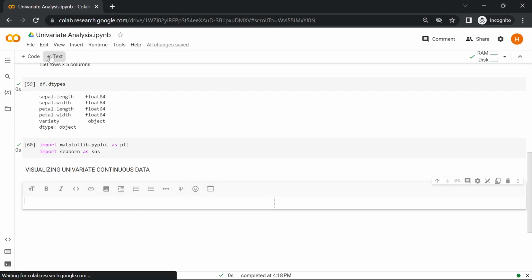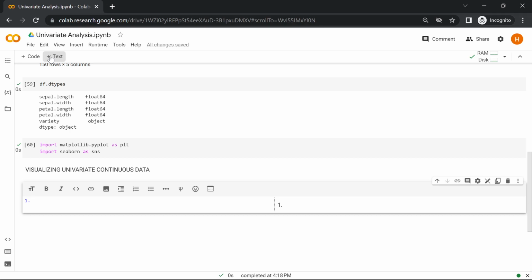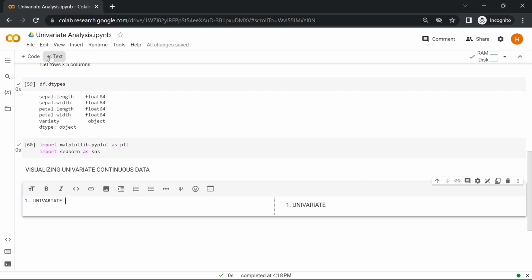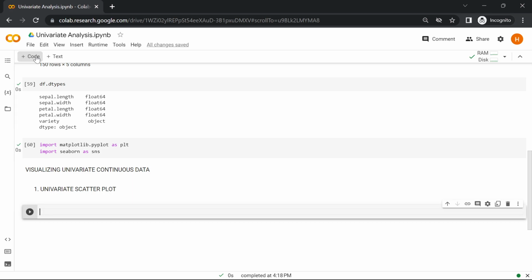And among them, the first one is univariate scatter plot. Scatter plot. This plots different observations or values of the same variable corresponding to the index or observation number. Let's plot for variable sepal length here.